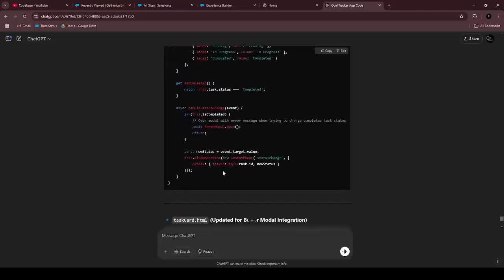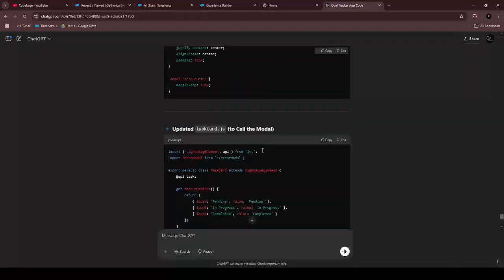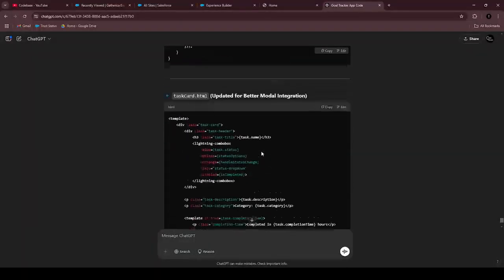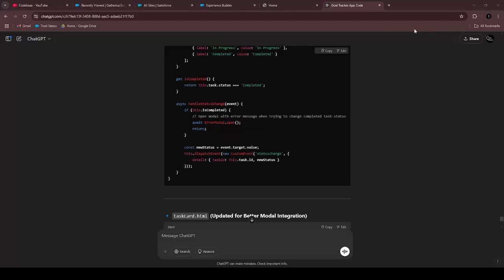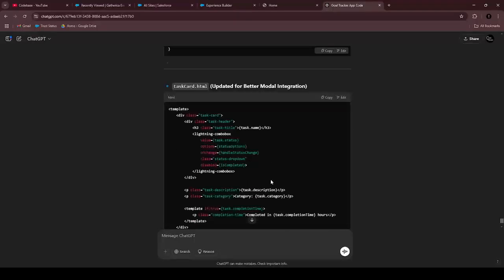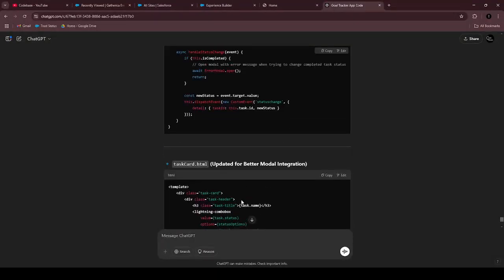What it's doing is dispatching, it's actually saying modal dot open. So what is open going to do? Let's see.